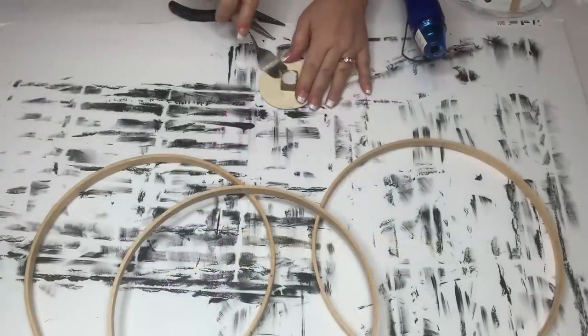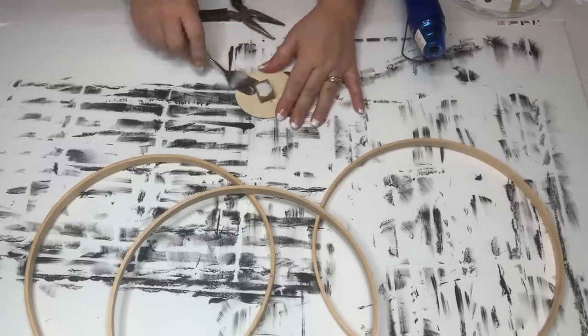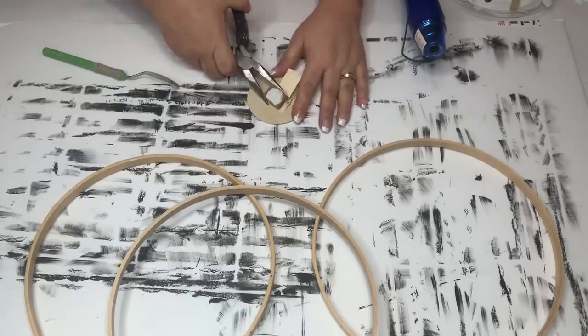And so the first thing I'm going to do is get that little block of wood off of the back of the round piece. And I heated up the glue with my heat tool and then just pulled it off.